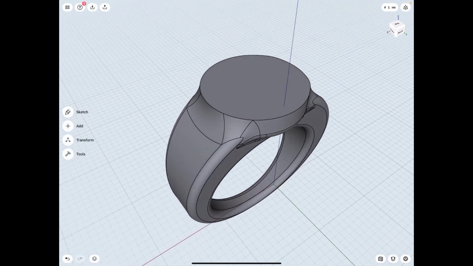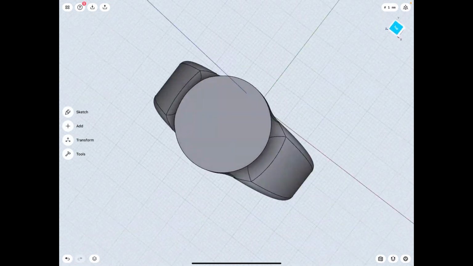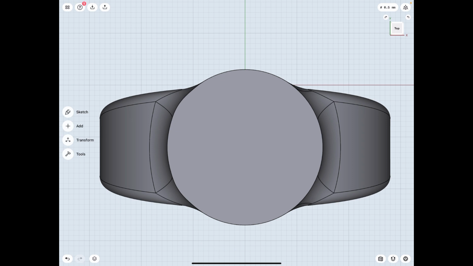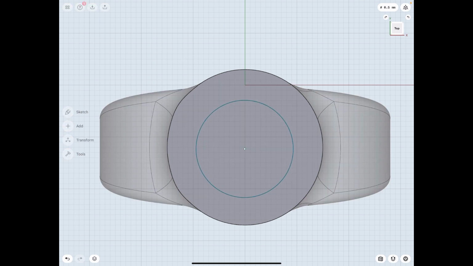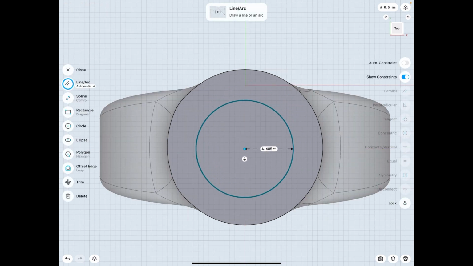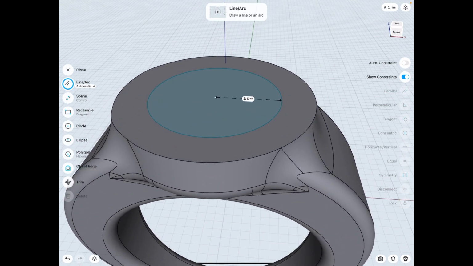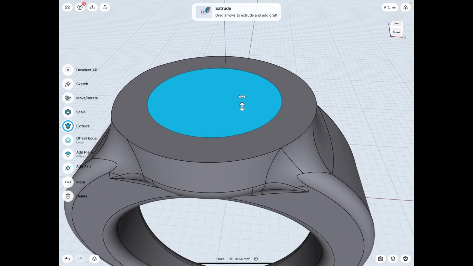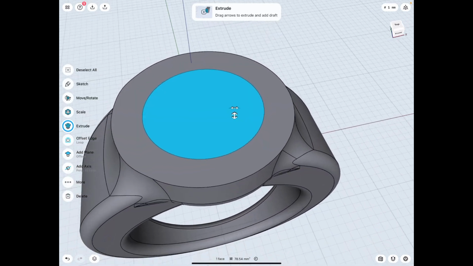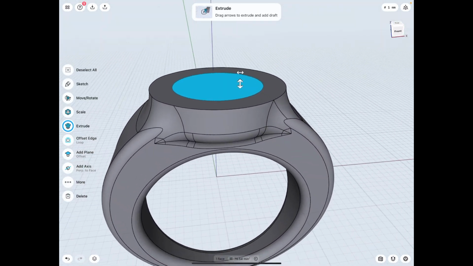So for the stone in the middle, we did say that it was a 10 millimeter diameter. We've got snap-on, oops, 5 radius, there we go. And we just drew that straight on the top. You can sketch in this application on any flat surface.